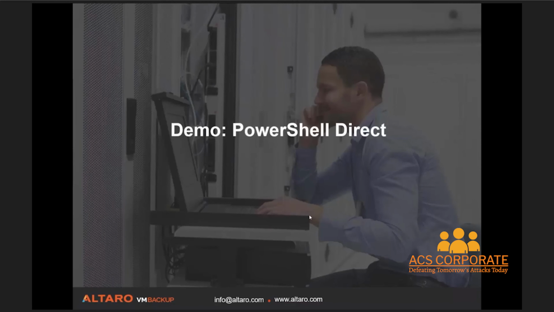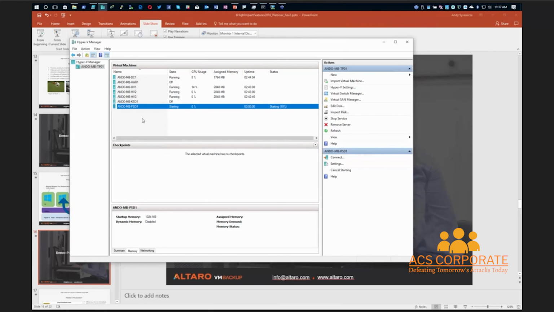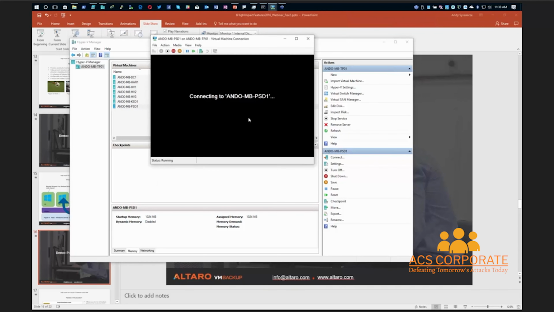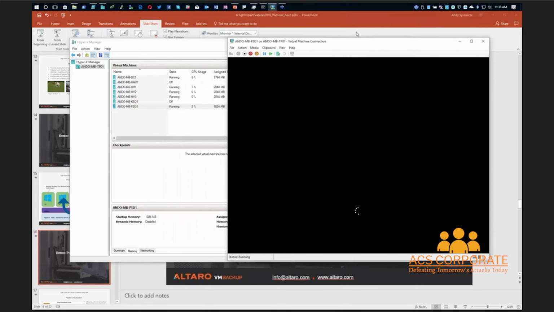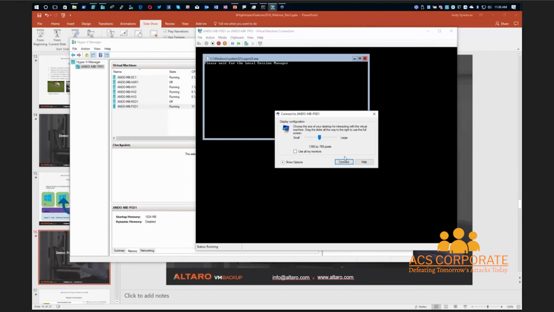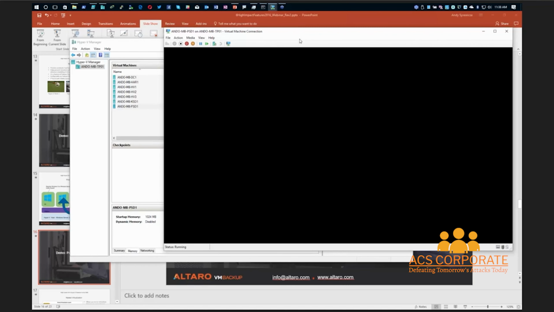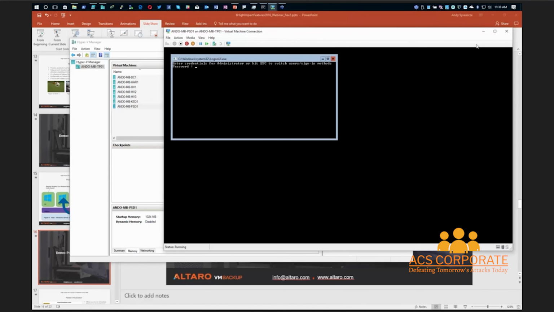So I'm going to come back into a different lab here, and I've got this particular virtual machine that I'm going to start up. Make sure it boots here. And going to connect to it, just to make sure it's ready and booted. Should boot pretty quick. They're server core boxes, so they're pretty lean and they boot fairly quickly. So we're applying computer settings, and the machine should be ready. There we go. Okay, so the machine's ready.